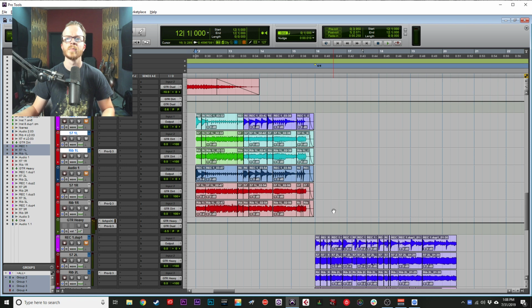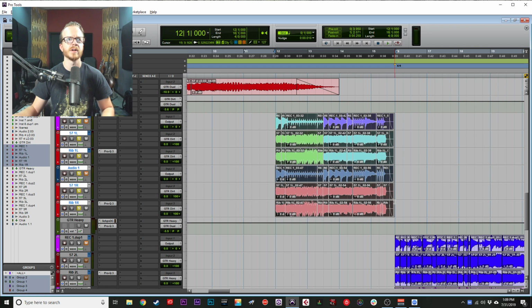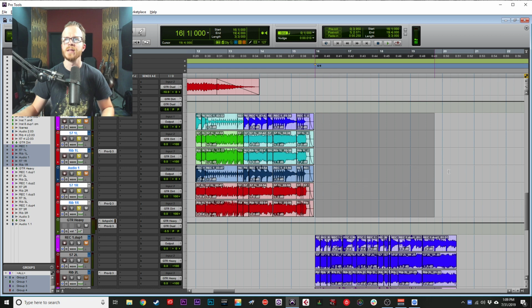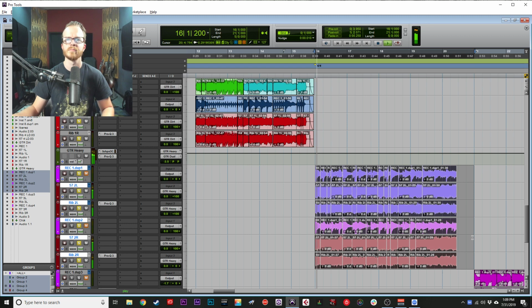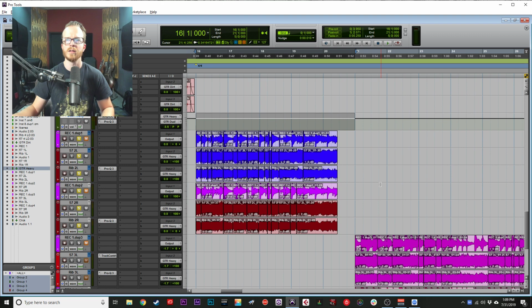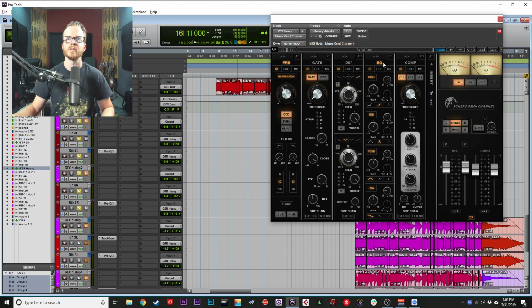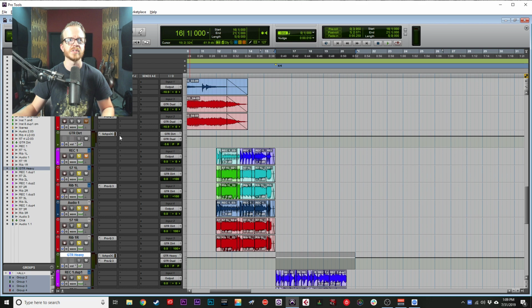Basically, what I wanted to do was affect all of the gritty guitars. If we solo these ones out real quick, we can listen to the tone. And then when we listen to the next section, it's a very, very different tonal quality. Instead of putting individual plugins on every single one of these channels, I just had all of the dirty or heavier guitars going to this GTR Heavy bus. That way I could just throw a single EQ, pre, compressor, etc. on this one aux bus versus doing it to every single individual channel. And same with the dirt. I wanted to treat that a little bit differently, so that's what I did.